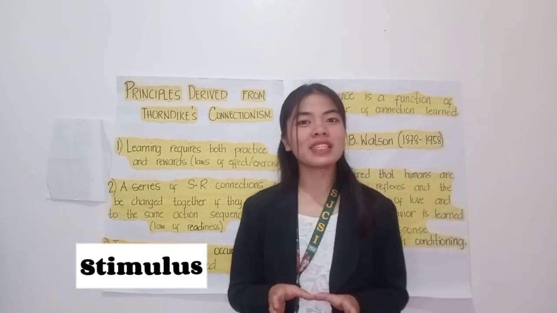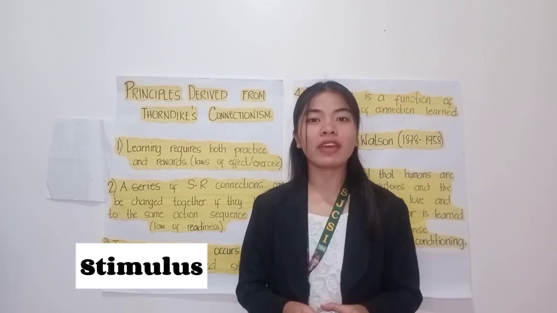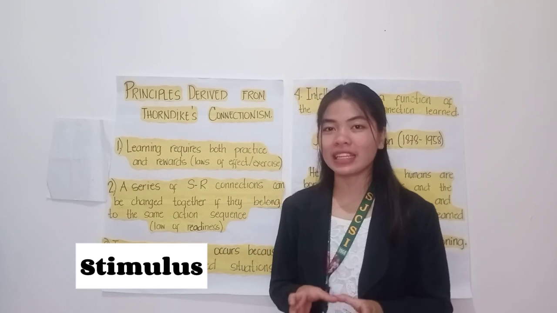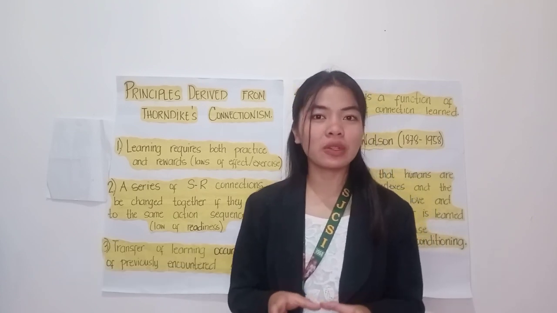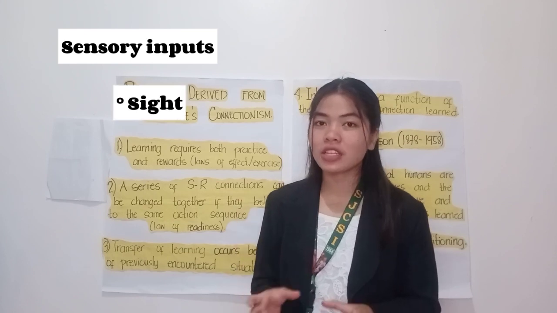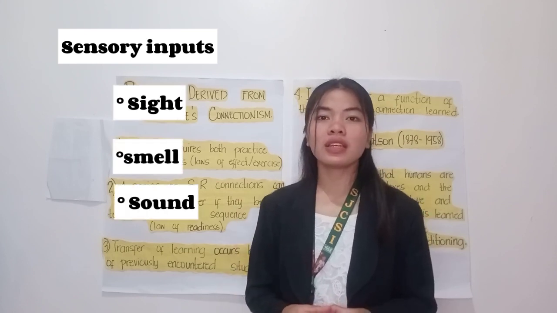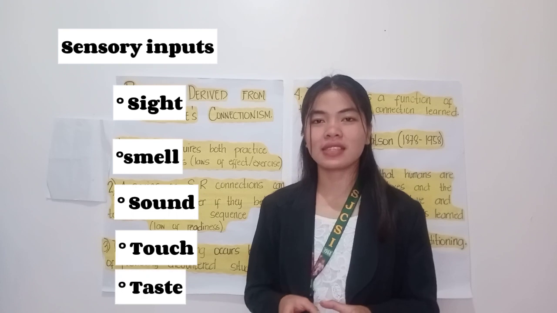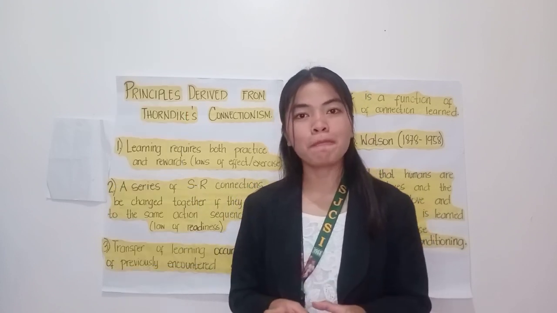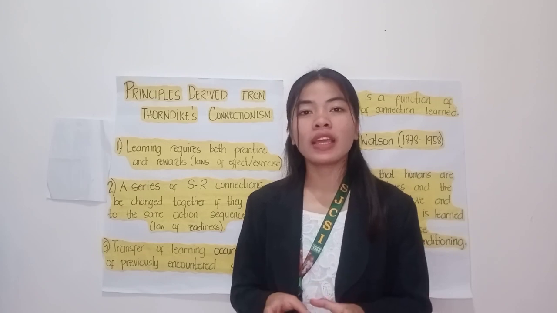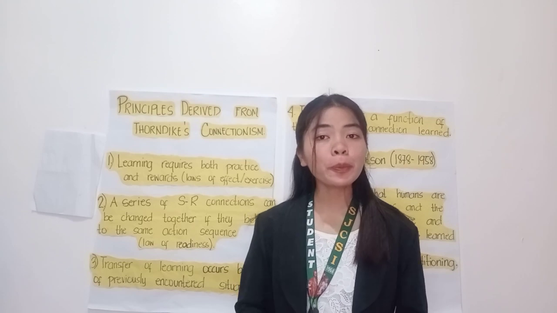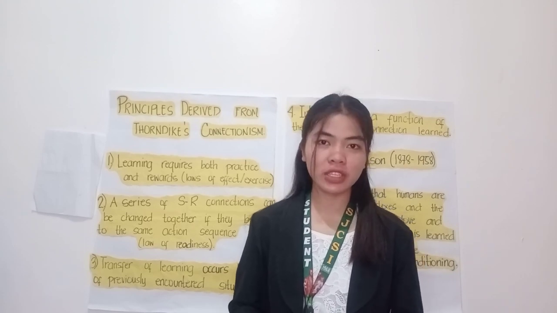When we say stimulus, it is any event or object in the environment that triggers the response of an individual. These can include sensory inputs such as sights, smells, sounds, touch, and tastes. The connection between the stimulus and the response is a connection between the consequences of the behavior. There are four principles of Thorndike's connectionism.